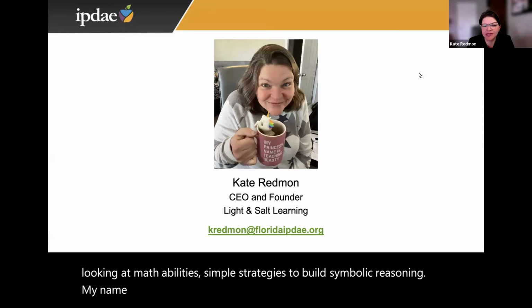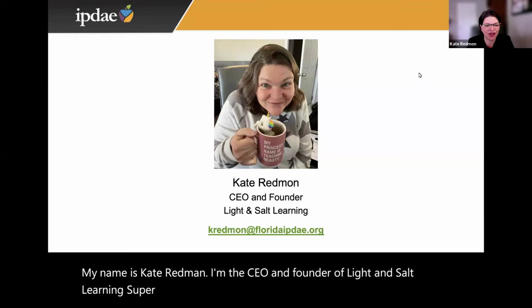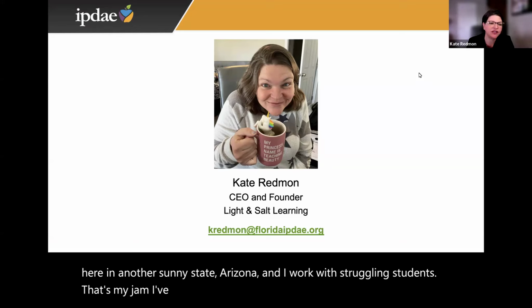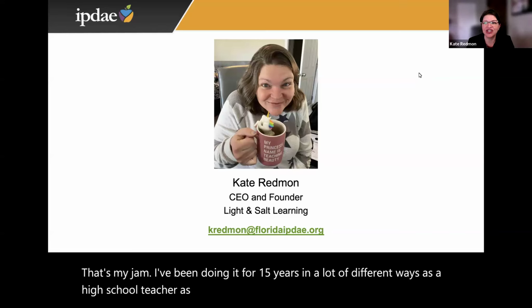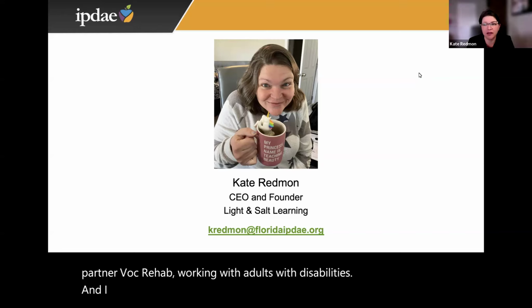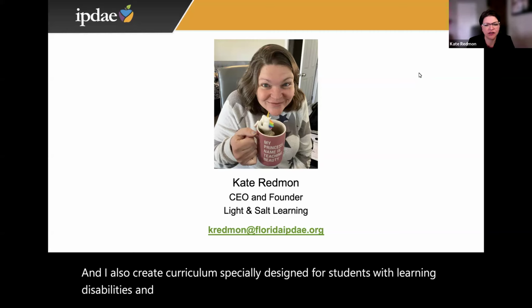My name is Kate Redman. I'm the CEO and founder of Light and Salt Learning. Super excited to be working with you all in Florida, but I'm over here in another sunny state, Arizona. And I work with struggling students. That's my jam. I've been doing it for 15 years in a lot of different ways: as a high school teacher, as an adult education instructor, as a tutor with our partner, Voc Rehab, working with adults with disabilities, and I also create curriculum specially designed for students with learning disabilities and other significant learning challenges.